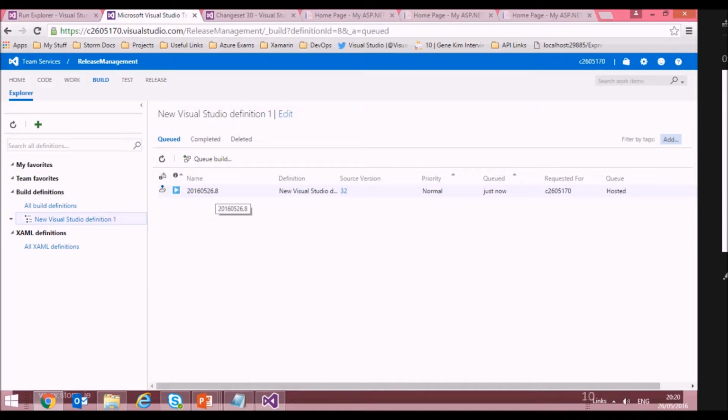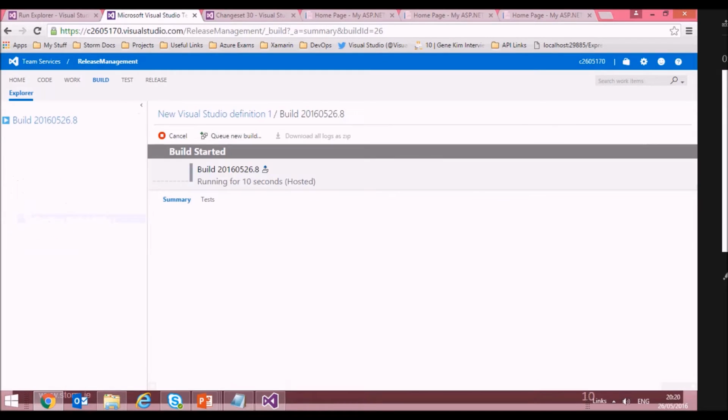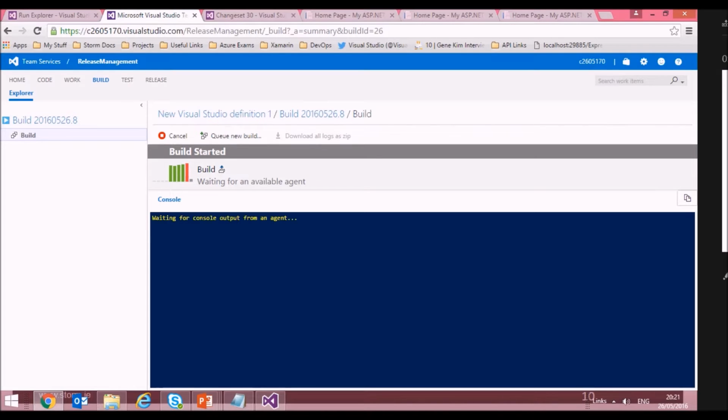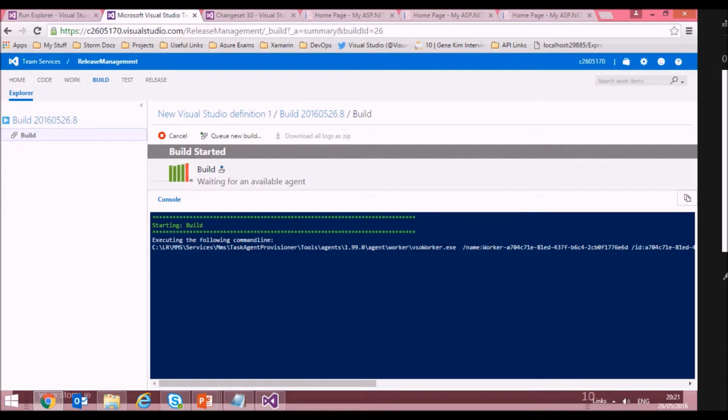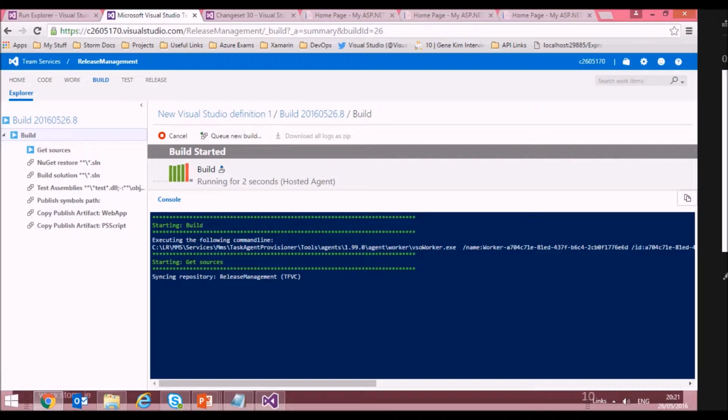So as you can see, using continuous integration, our build is kicked off again. And in this case, we expect our build to pass.